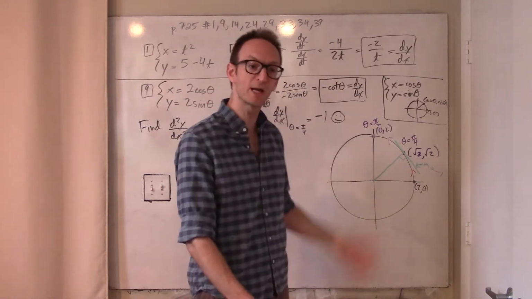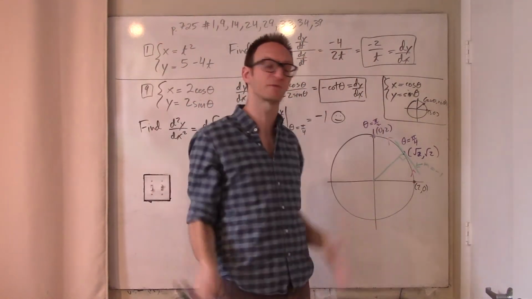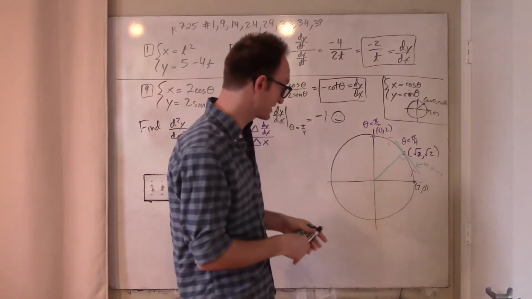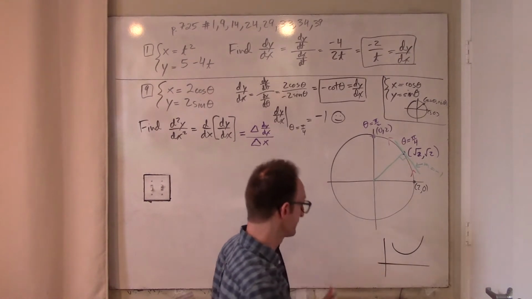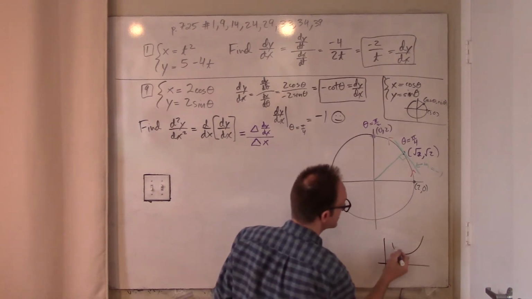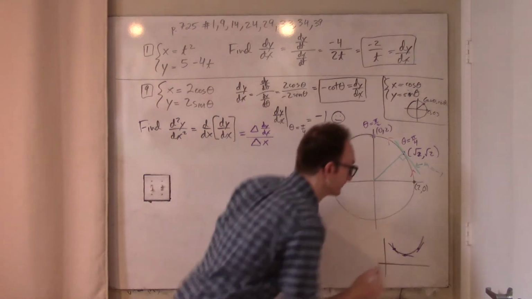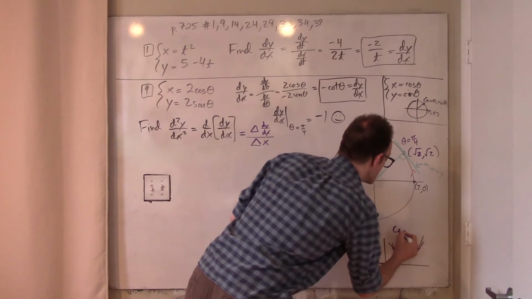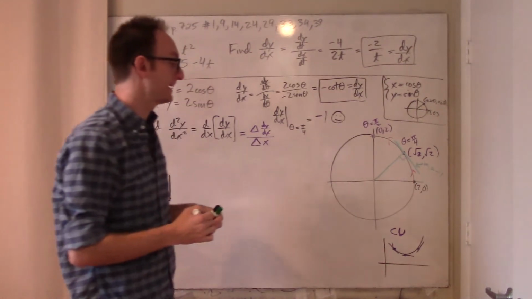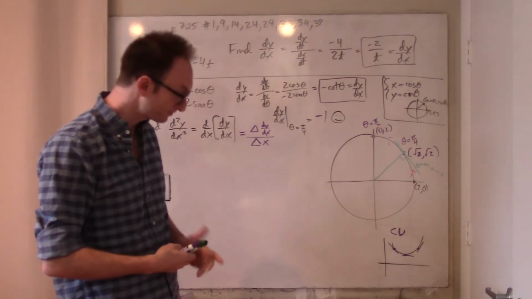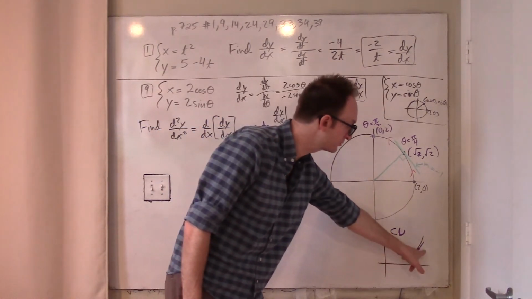Because what does it mean to be concave up or concave down? Sure, it means tangent lines lie below the curve if it's concave up, tangent lines lie above the curve if it's concave down, but an alternative definition of concave up, say, is that the tangent lines to the curve, as you move to the right, are increasing. So a curve is concave up. In fact, this is the definition of concave up in many textbooks, including our textbook, that a function is concave up if the derivative is increasing. And here the derivative is going from big negative to 0 to big positive.